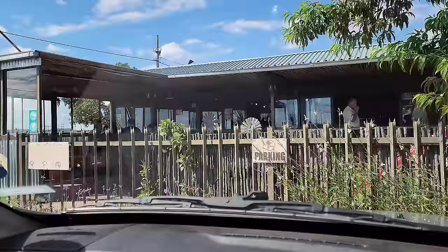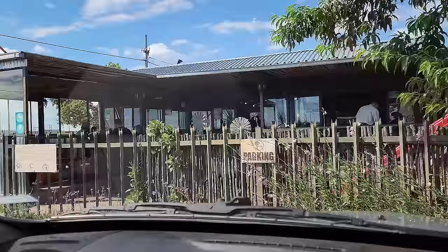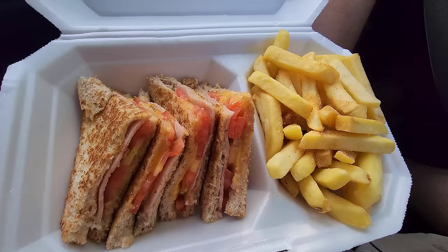The lady said to me, "Now go sit in your car, I'll bring it to you." So wow. That's what the small little towns do, eh? Even the petrol attendant was super friendly. Yeah, and it's much less crazy than the filling stations on the N1 itself. Exactly. We ordered 2 of the same. One's on brown and the other one's on white. Toasted ham, cheese and tomato sandwiches with chips. Mm. In Tromsburg, the chips are good. That's good. Marula, marula boom.